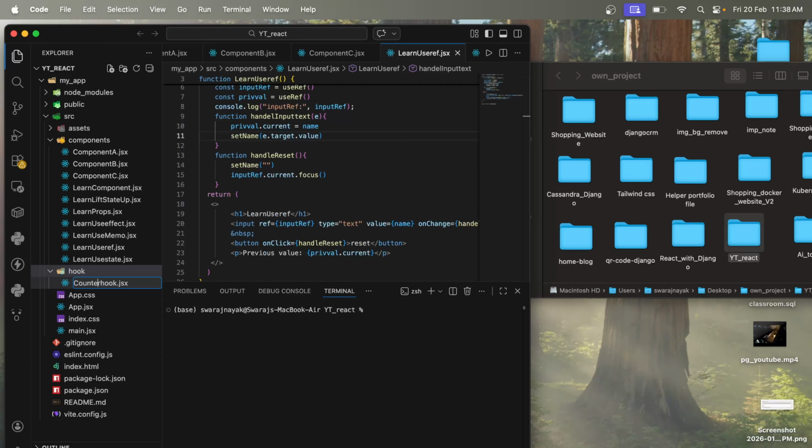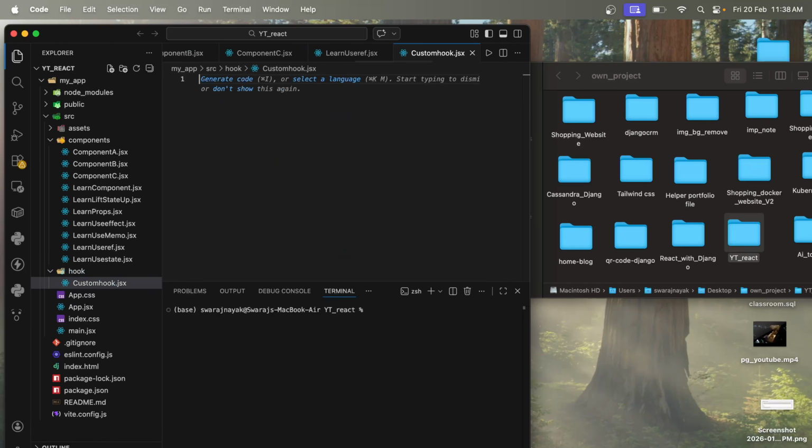You can say the counter or a custom. You can write custom hook dot JSX. Okay.